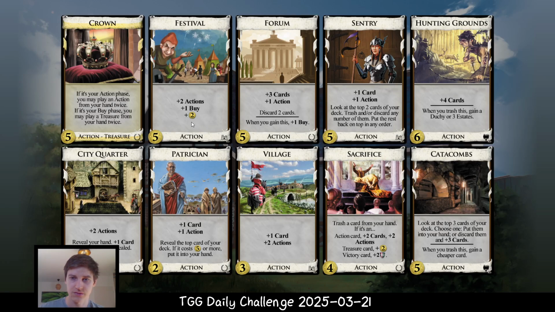Nice payload card, and also on this board, it seems like the only plus buy. I mean, if you gain Forum somehow, which you can only buy here, you get +3 cards, and you also get +1 buy, but yeah, it's not true plus buy here. So Forum says +3 cards and +1 action, discard 2 cards, so sifting while being hand size neutral.